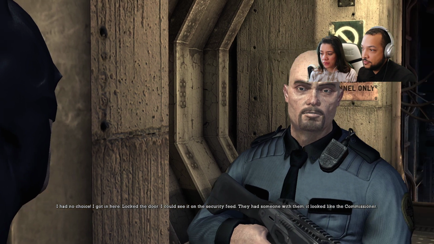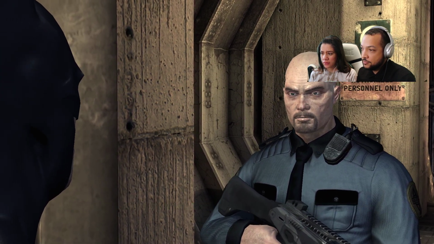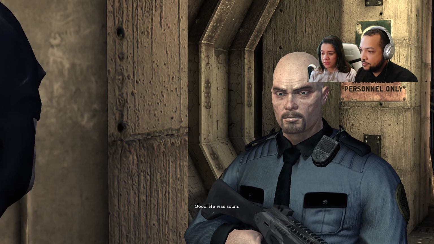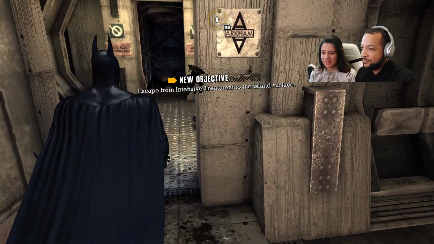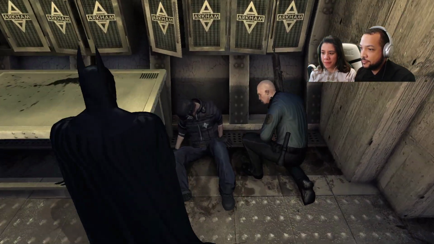I could see it on the security feed. They had someone with them. It looked like the commissioner. Bowles is dead. They carried on without him. Must have outlived his usefulness. Good. Yeah. He was scum. I'll look after Maria. I promise.